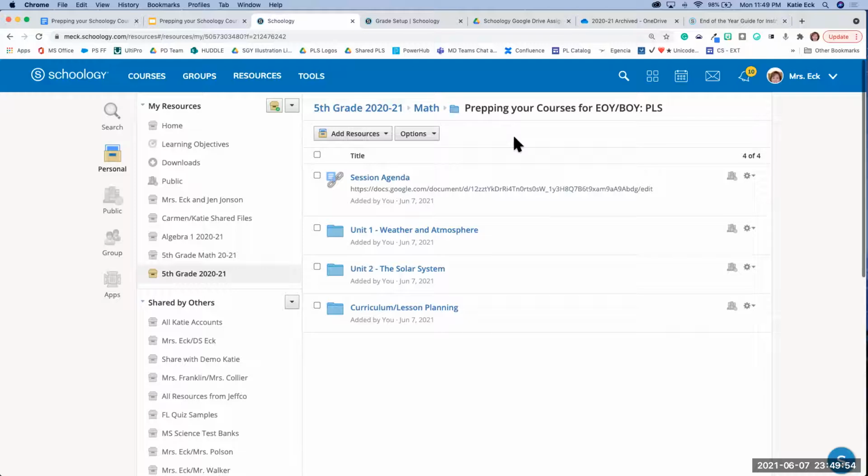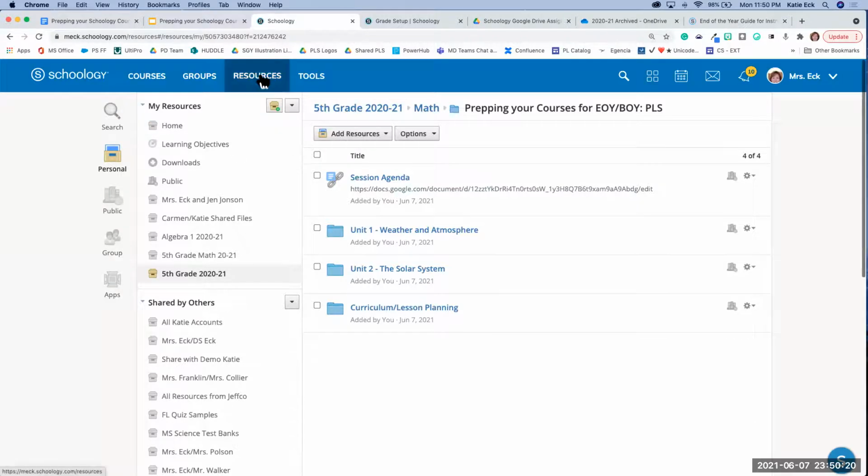Both of these also may be restricted by your district. Some districts allow teachers to access and join these areas, some do not. Okay, so I'm going to show you what it looks like if you do have access to it, but this is one of those where I can't promise that everybody does. Okay. So first, public resources.